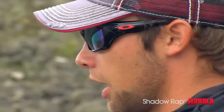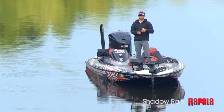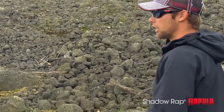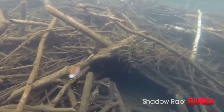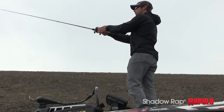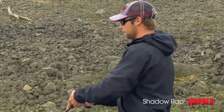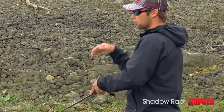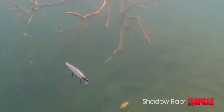When I'm fishing this shadow wrap, I'm gonna make a long cast usually. I want to keep that bait in the water as long as possible and get it through as many strike zones and in front of as many fish as possible. So I'll make a cast and let the bait sit just for a second. I'll make a couple quick twitches with the rod to get that bait down and get the action started, and then I'll just let it sit.